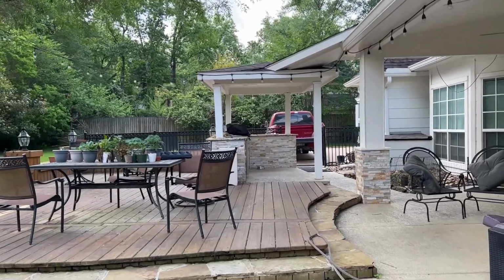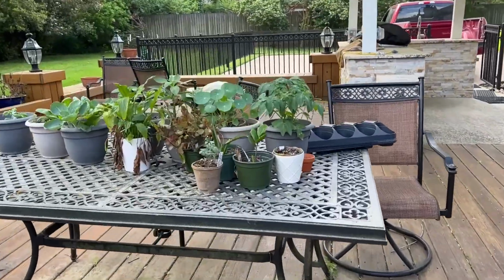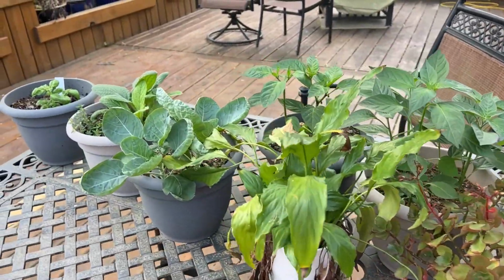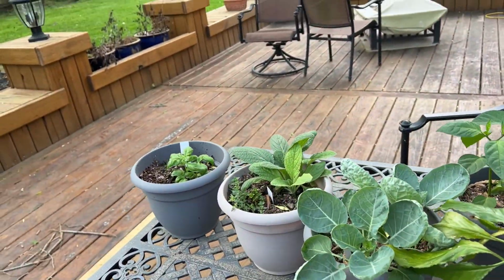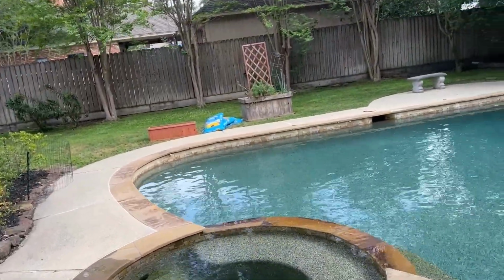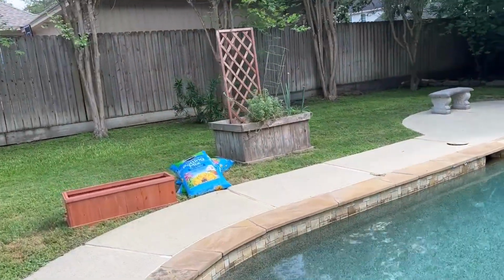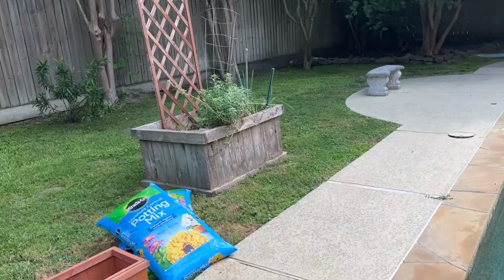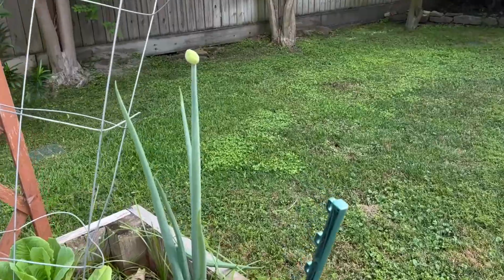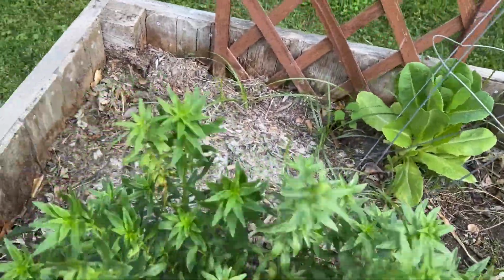So today we're at my parents' house. We have all these plants that I got for them, and they're doing really great, but they need to be uppotted. So that is the task for today. And we're going to put everything over here in this raised bed of theirs. I've had this for 4 years now, I think, and God only knows what's growing in here. But yeah, most of this will come out.